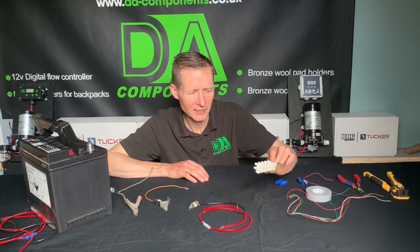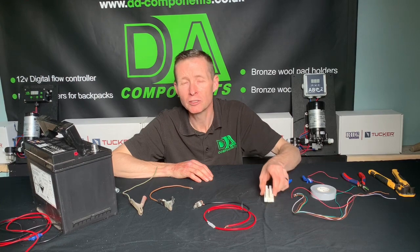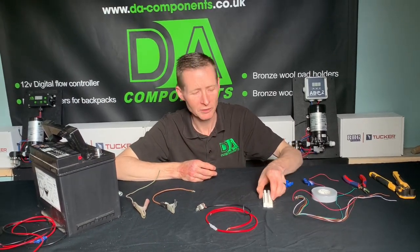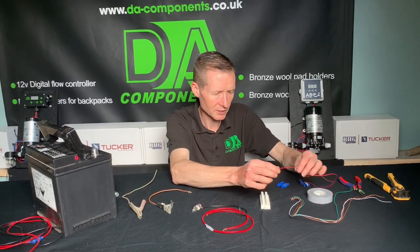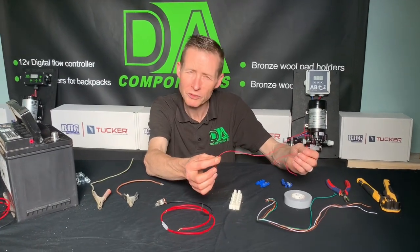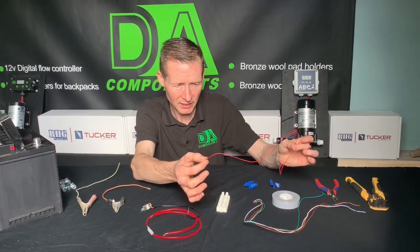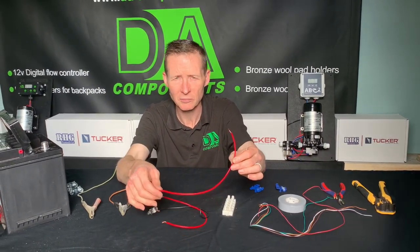I'm not saying these won't work, but for good practice going forward I'd recommend changing to bullet connectors, because you get a nicer joint and there's insulation around the actual connector as well. We do have a video on doing that already on YouTube. Then there's alarm cable — I've had a van recently where they had this cable wired up to the split charge relay. He'd had it for 10 years and it was still working, believe it or not. But I wouldn't use alarm cable to run 12-volt systems. You really want 1mm tri-rated cable, which is rated at 16 amps.